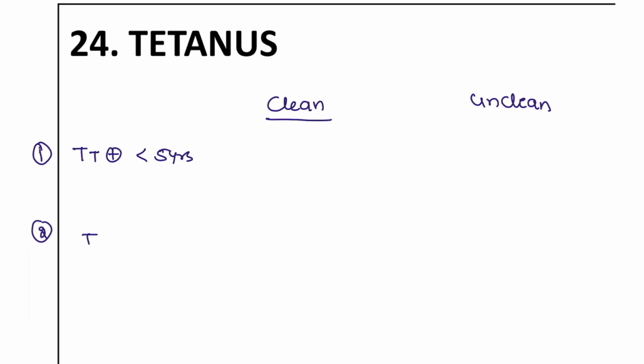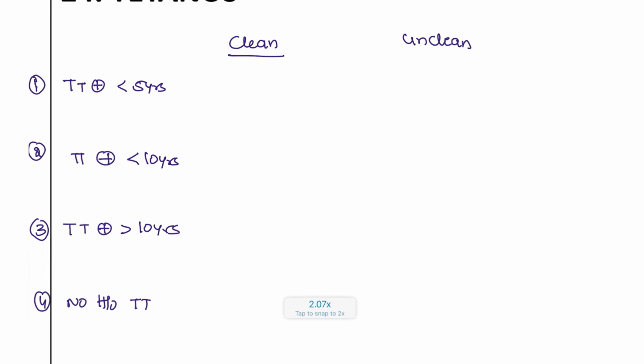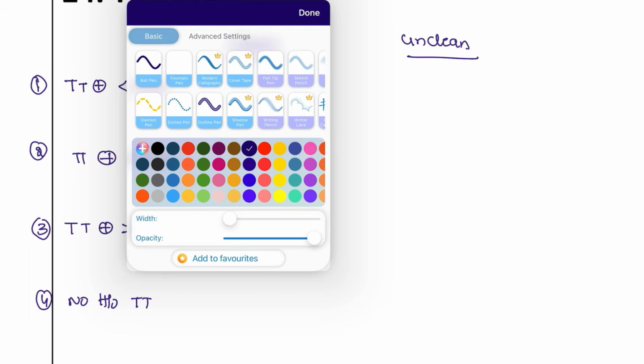Next, tetanus types. Tetanus has two types: one is a clean wound, the other is an unclean wound. Unclean wound: first category patients, they took the TT vaccine less than 5 years ago. The category 2, they also took the TT vaccine but it is less than 10 years. Third category, TT has been taken but it is already more than 10 years. And the fourth category, no history of TT. They don't even know whether they have taken it or not. So how are you going to treat the unclean or the clean patients in these categories?